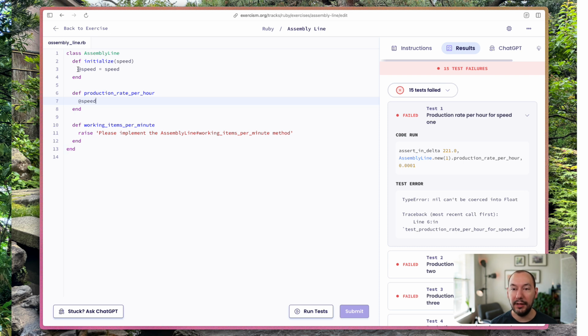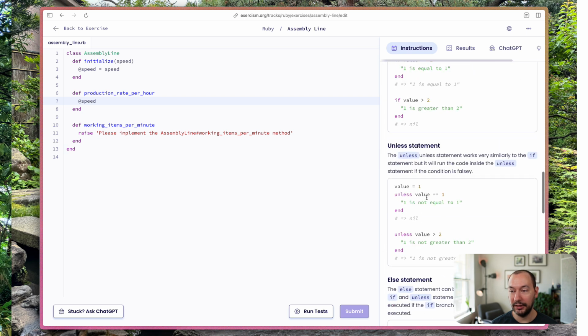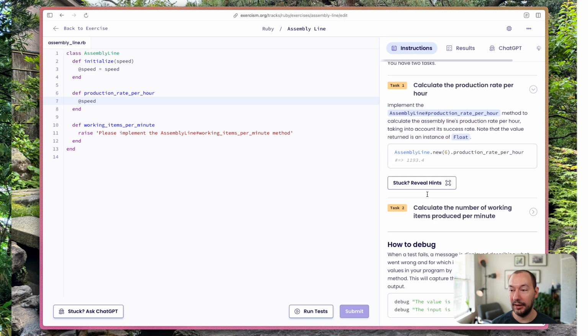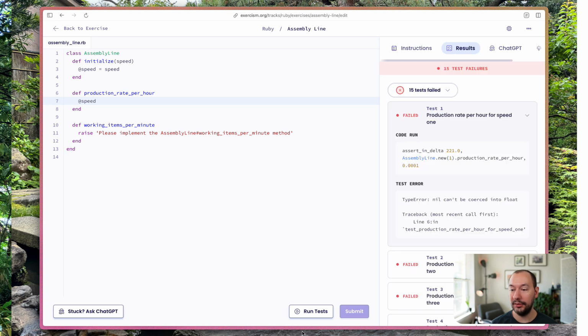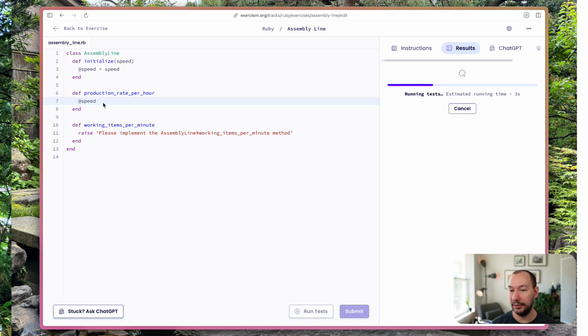So probably here, I have a suspicion that I'll probably pass a few tests simply by returning speed. Production rate per hour and speed are clearly not the same thing, but I want to see a little bit more errors to kind of get a sense of what I'm actually implementing here. And this is where the instructions would be pretty clear. The instructions would probably tell me the basic math behind this. And we might look at that in a moment, but I just want to see first what I get back if any tests pass simply with this.